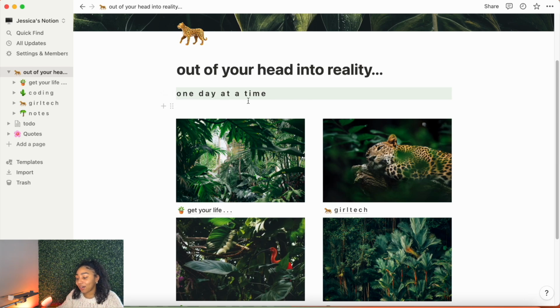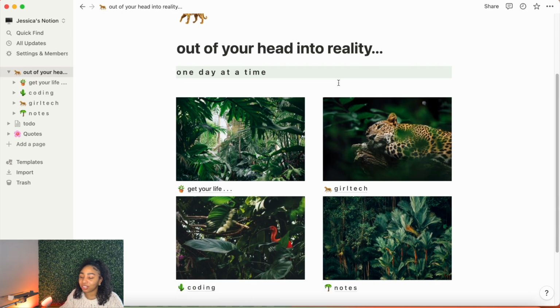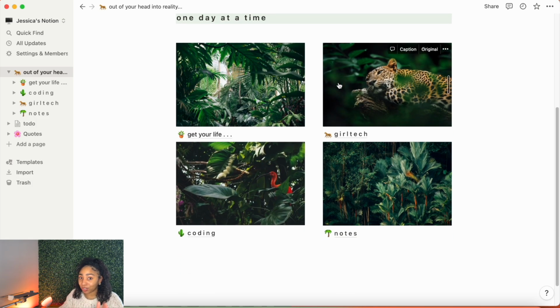But also underneath here it says one day at a time. This is kind of like my life motto, is just to slow down whenever I'm feeling overwhelmed. I just try to remind myself one day at a time. As long as you take a step a day and you just be within the moment, then you should be fine. And it's easier said than done, but this is just another reminder there because I really live by that, or try to.